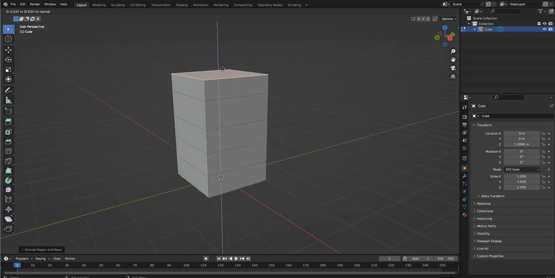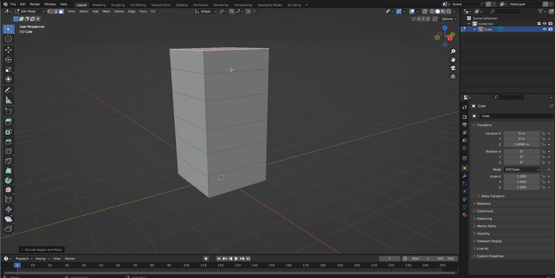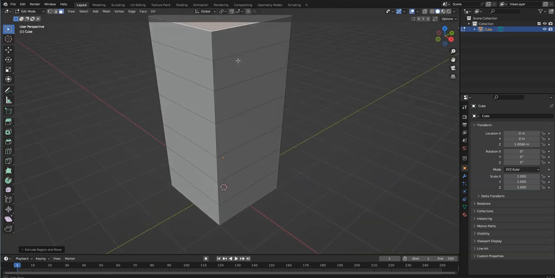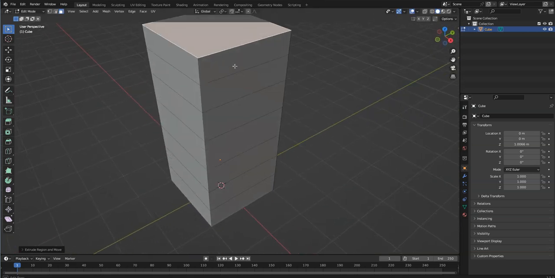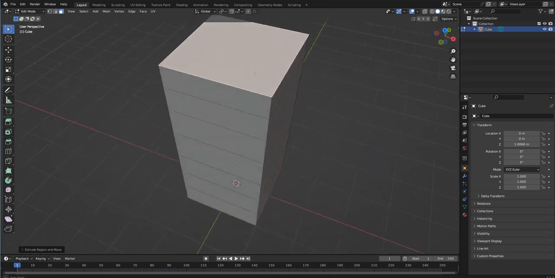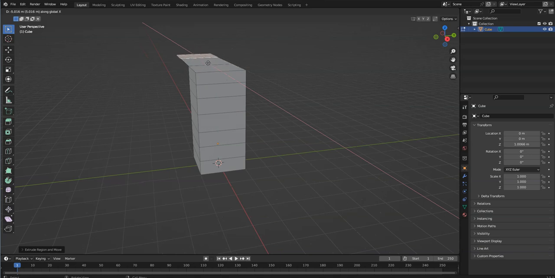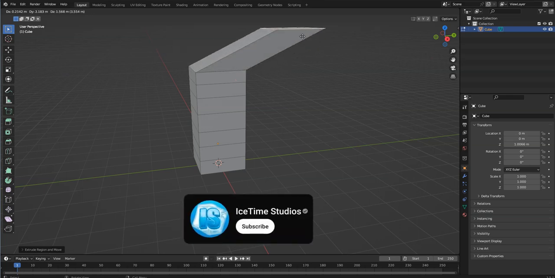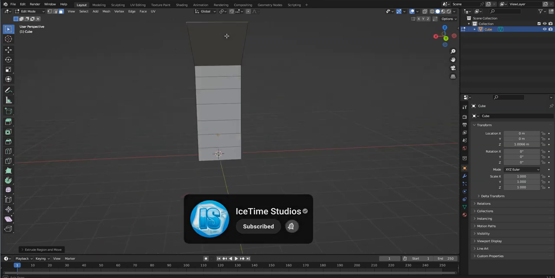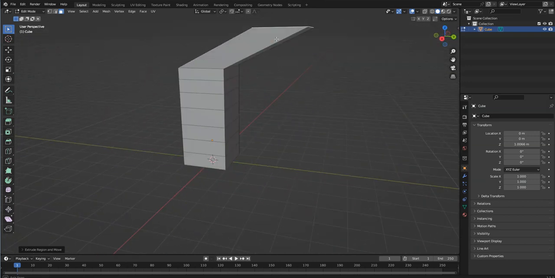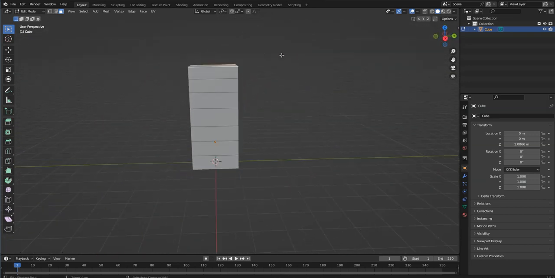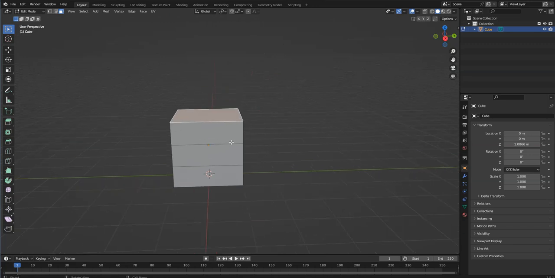Now I can do that multiple times. This may be the way you choose to add more geometry. Maybe you're just trying to add more edges into a certain area. You can also change the axis that you're extruding on with the X, Y, and Z keys, or you can take it off of an axis lock and just freely move it, but that can get out of hand pretty quickly with being off kilter, so we're not going to do any of that.